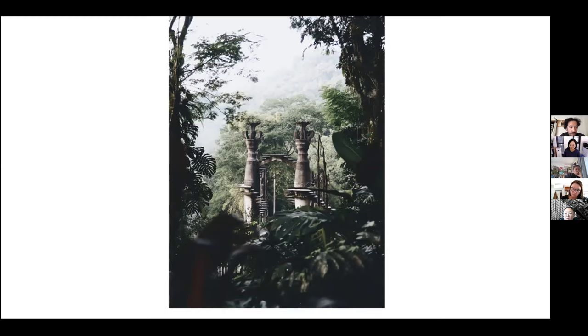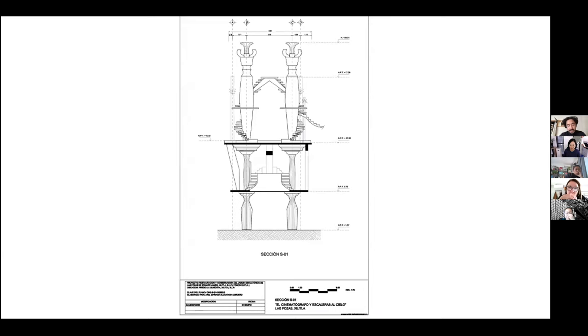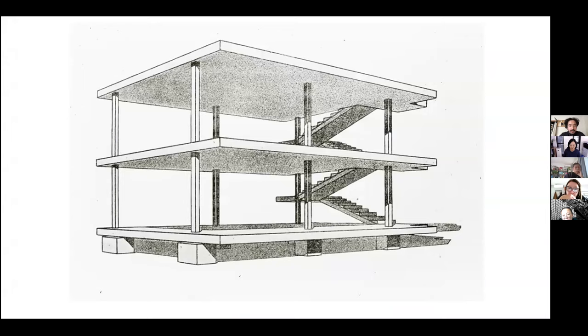Looking at the plans and elevation, there's something very interesting. It's kind of obvious because it's from the time when Le Corbusier was mentioning the Maison Domino, and this idea came from the emergence of concrete. Until then, a lot of buildings were built with thick walls, but with the available concrete, buildings became easy to build because they just needed some columns, then the slabs and staircases, so fast construction. So it was quite interesting to find out that the surrealist garden had some kind of relevance to modern architecture techniques.